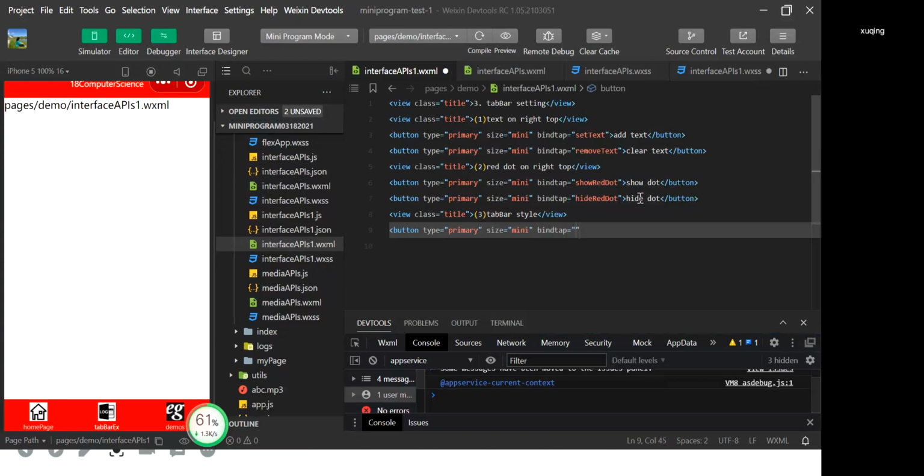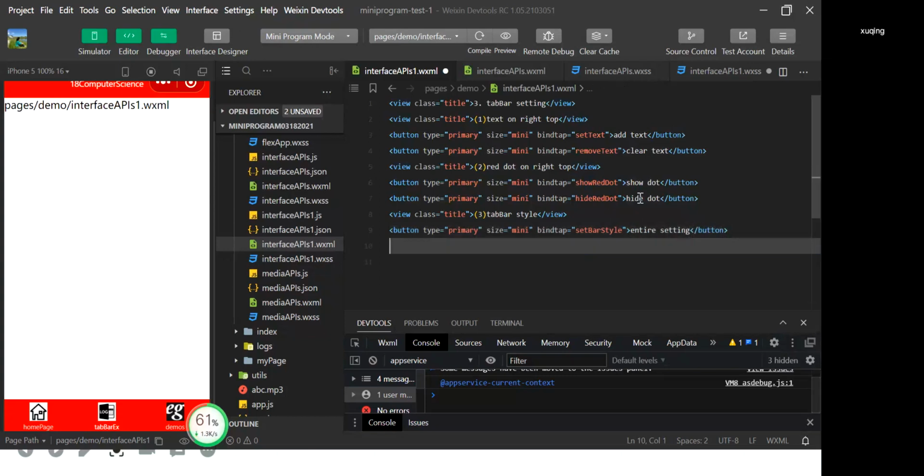Which event to then type, setBarStyle, for example. Then entire setting. Then another one. Okay, I'll put this one here. Set bar style, and here is to set color, for example. And here, single setting.